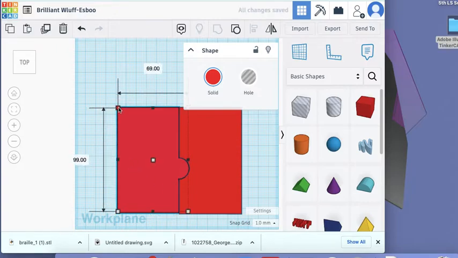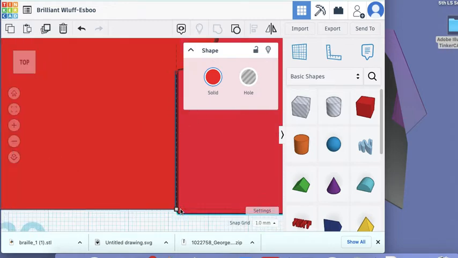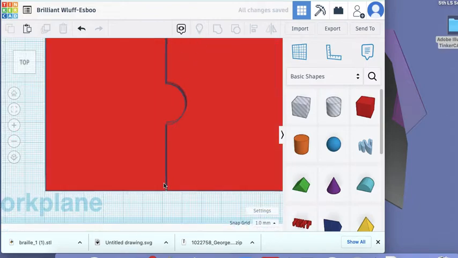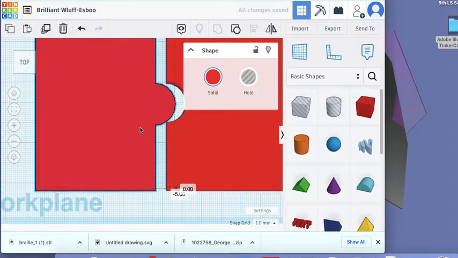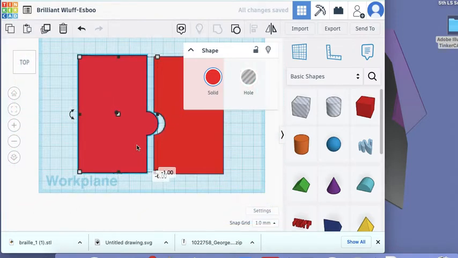I can just bring this down like it's small and bring this up. There we go. I might want to zoom in to make sure I'm exactly the same height. There we go. So now I have one puzzle piece.